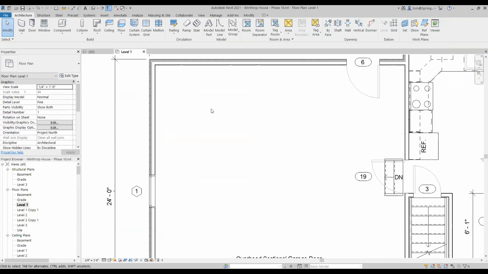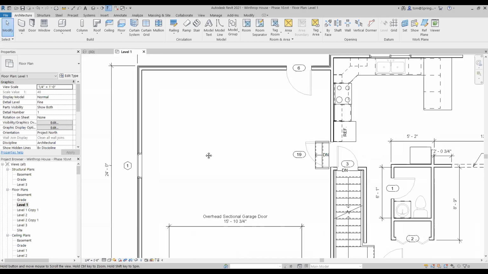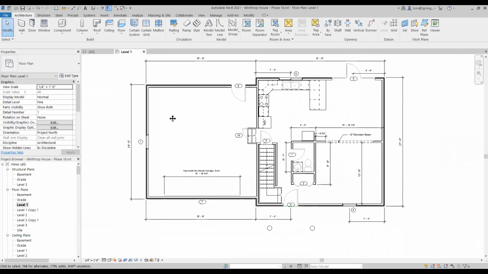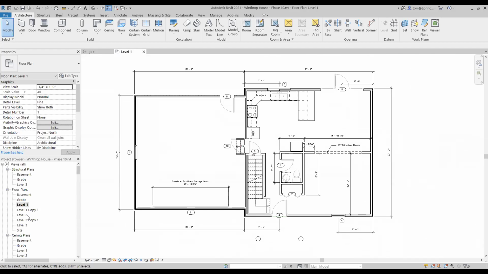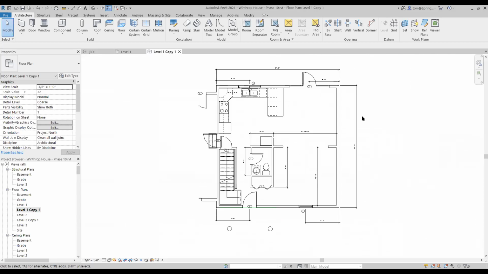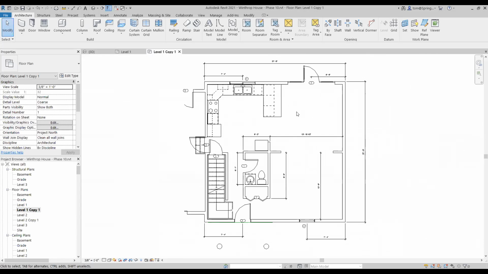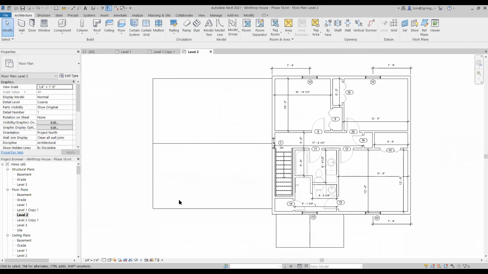Okay. You guys should still be seeing this. Are you still seeing Revit right now? Yeah. Okay, great. Moving on, there are a few things going on here. We already covered this before, but that's level one. As I mentioned, there's a level one copy one, which is essentially a detail I put together to give you a better idea of what it is. I have it magnified, so it's easier to read. Level two is this right here. This is the second floor, and you'll notice there are a couple of roofs. There's a roof over to the left, that's a garage, and a roof at the bottom, that's the roof of the porch. Those elements are going to be drawn as well.